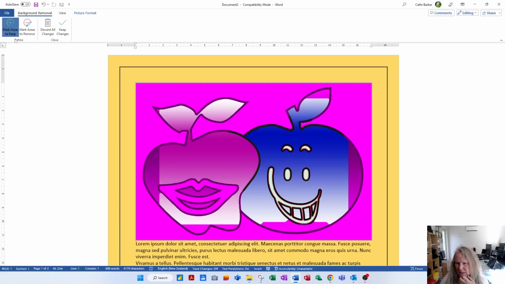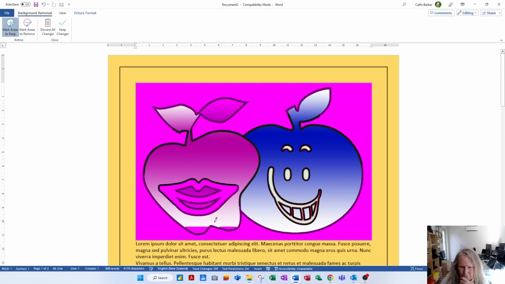I click this button here, and I could just click this pencil, but I'm actually going to drag when the areas are larger. So I'm going to drag along here to indicate I want to keep that, and drag along here to keep that, and here to keep that bit. Over here I'll drag down and say I want to keep that part of the picture and this bit as well. And these little bits at the bottom here I also want to keep. So that there is pretty much the picture I want to keep minus the background. So all I do now is say keep the changes.